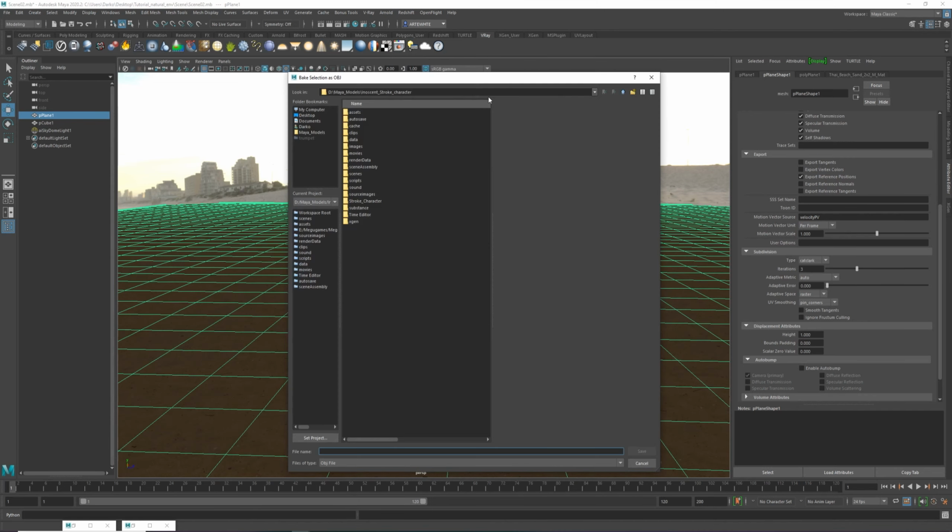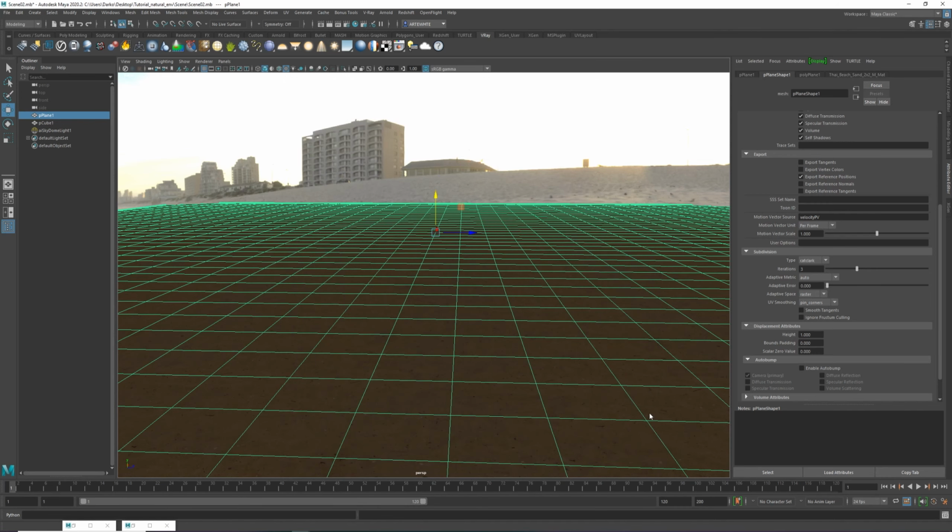So if I click this, it's going to ask where to save the OBJ, and I'm going to give it a path, and a name, and I'm going to call it plane displaced. Now I'm going to click save, and that's going to take a minute, so I'm going to pause the video, and then once it's done I'm going to go in that folder and I'm going to have an OBJ file.